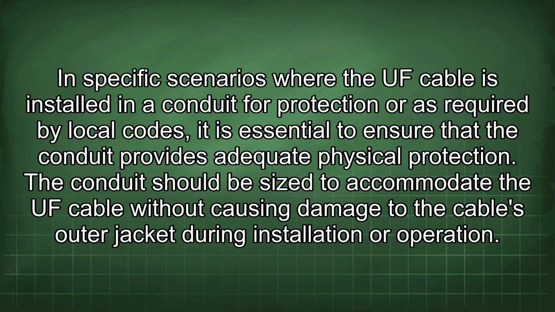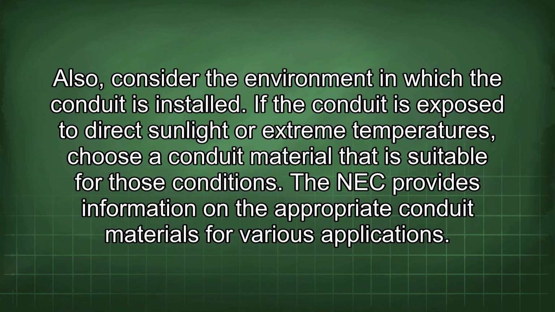In specific scenarios where the UF cable is installed in a conduit for protection or is required by local codes, it is essential to ensure that the conduit provides adequate physical protection. The conduit should be sized to accommodate the UF cable without causing damage to the cable's outer jacket during installation or operation. Also, consider the environment in which the conduit is installed. If the conduit is exposed to direct sunlight or extreme temperatures, choose a conduit material that is suitable for those conditions. The NEC provides information on the appropriate conduit materials for various applications.